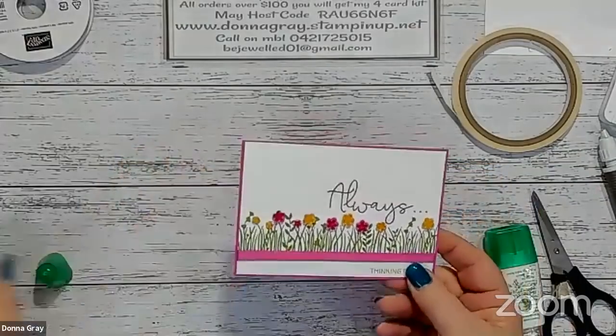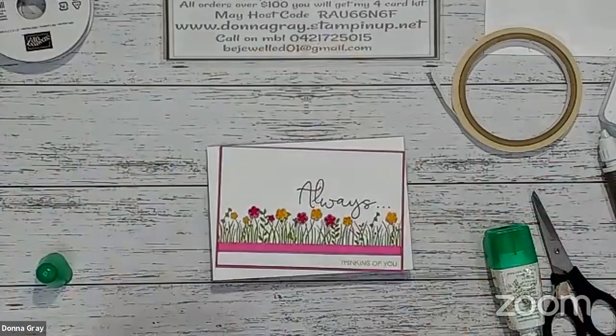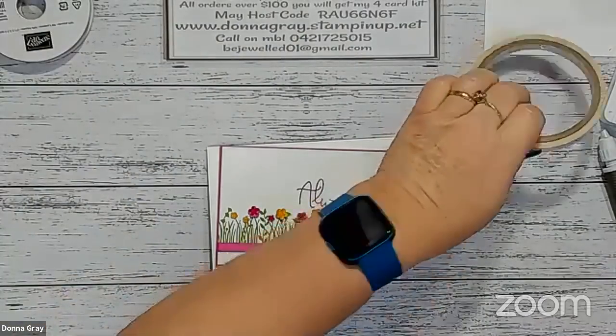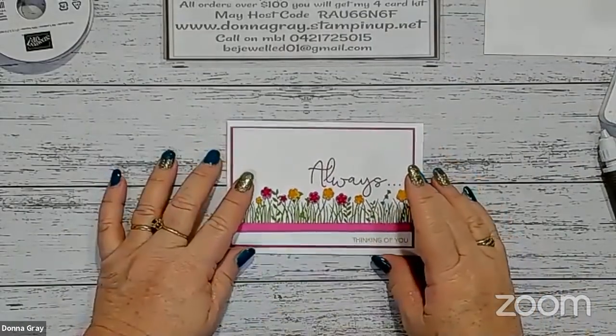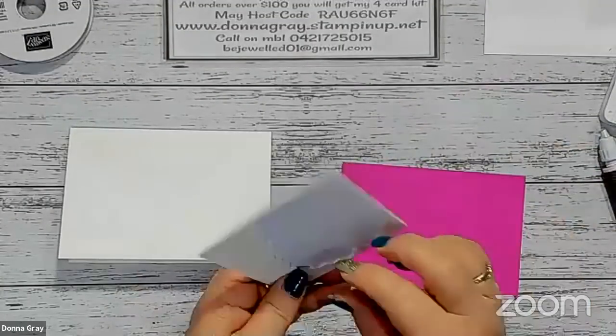All right, look at that. Now, does that not give it that pop? Look at that. What do you think, people? Give me the thumbs up. If you like that, give me the thumbs up, because I'm thinking that's pretty stinking cute as far as I'm concerned. Pretty stinking cute. All right, we'll pop that up onto some dimensionals.